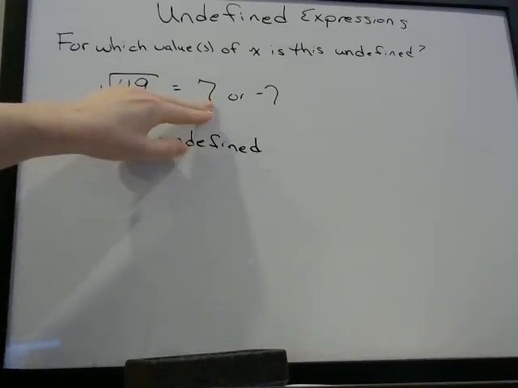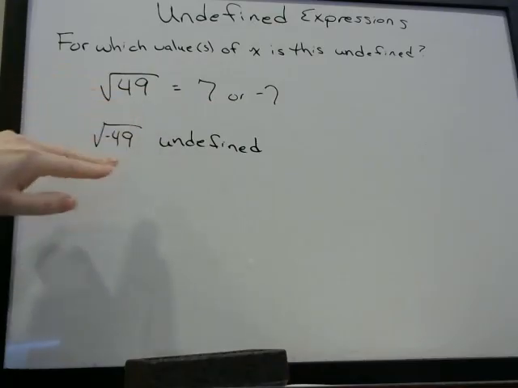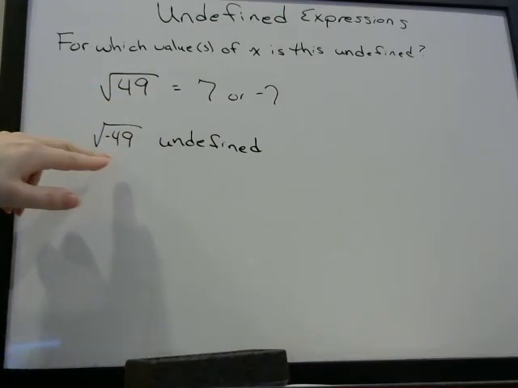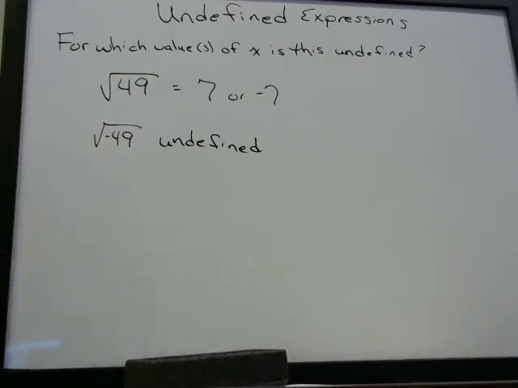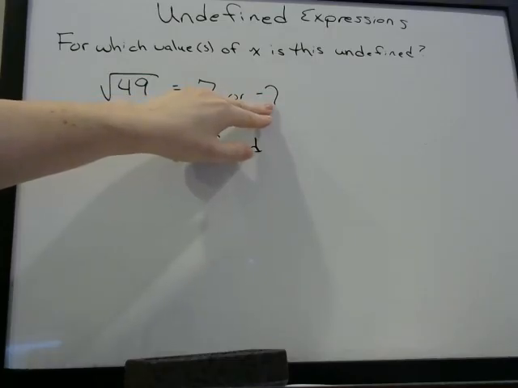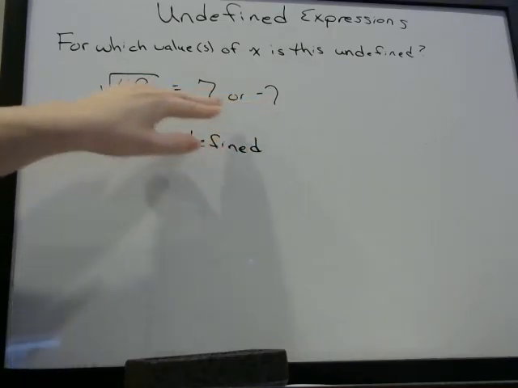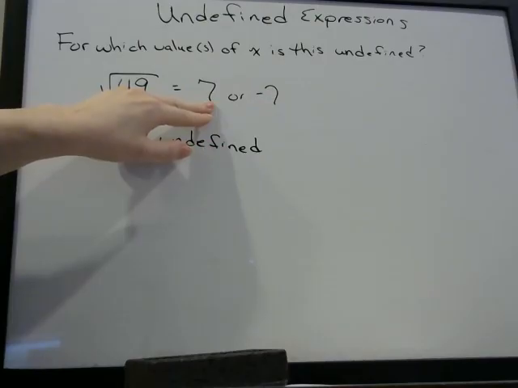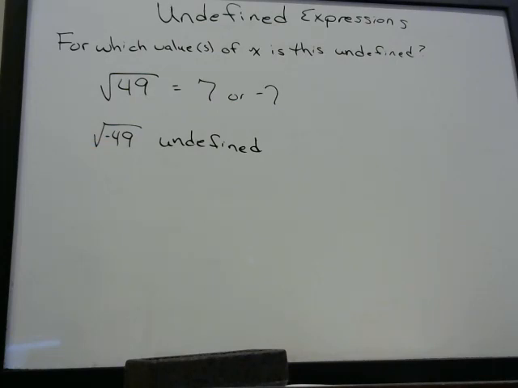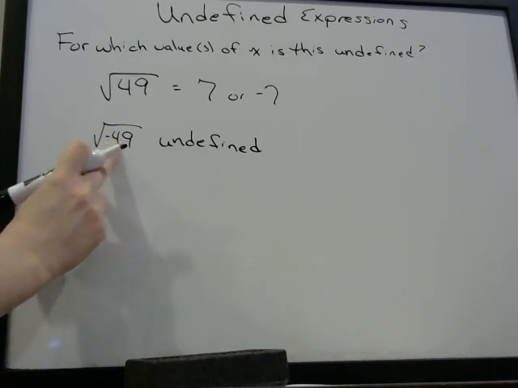Remember what a square root is. It's this number times itself gives you this number. Well, when you multiply a number by itself, you can't get a negative number, because remember, if you multiply two negative numbers together, you're going to get a positive. When you multiply a positive number by itself, you're going to get a positive number. So we can't get a negative number. All you really need to know is you can't have a negative number under the square root sign. That's really all you need to know.